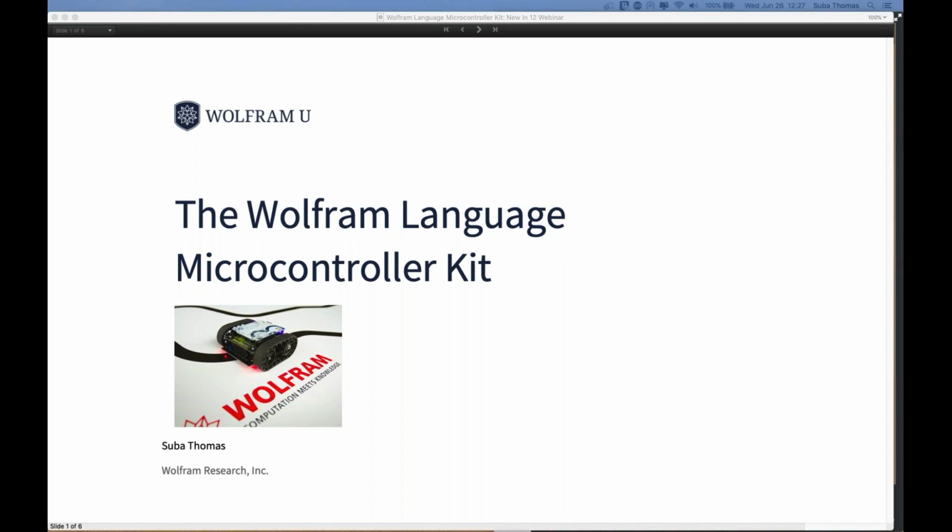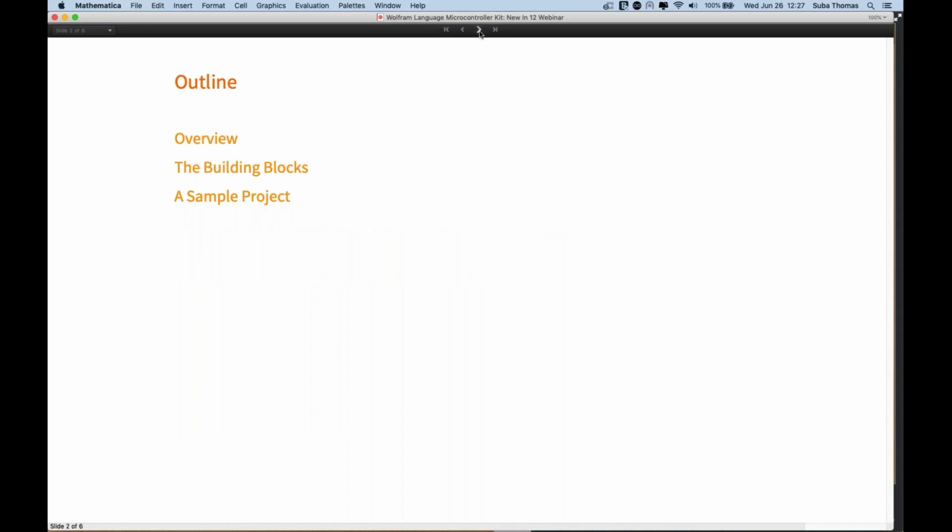So as Todd mentioned, I'll be talking about the microcontroller kit, which is new in version 12. Let me first spell out the outline for this presentation. It has three parts. I will start with an overview of how the microcontroller kit operates and what you need to get it up and running. Next, I will demo some building blocks using concrete examples. And finally, I will demo a sample project.